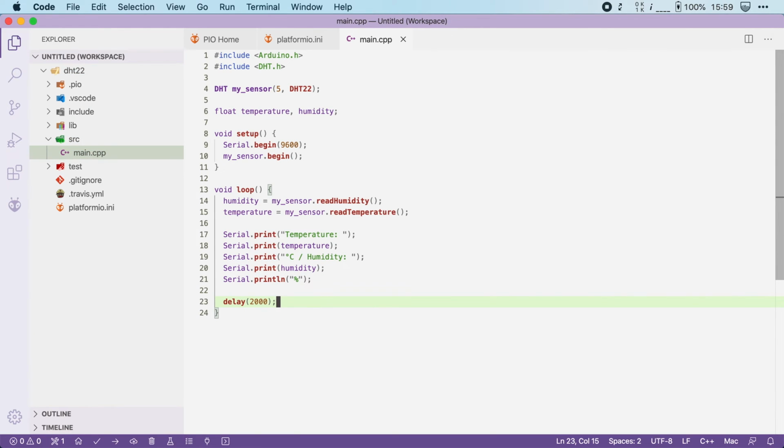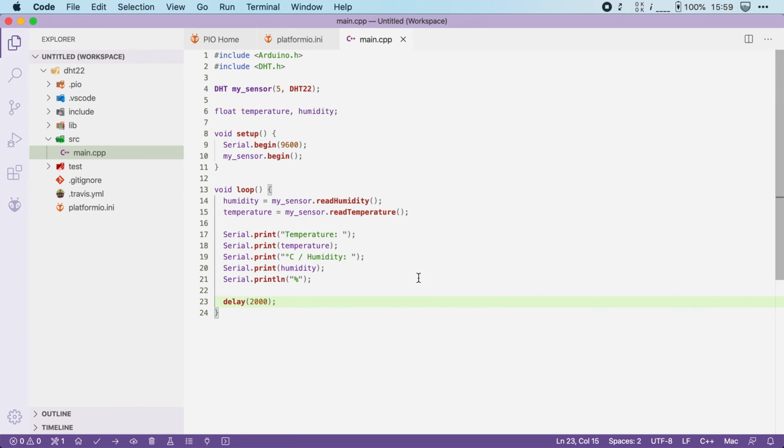And that's actually an important side note. This sensor is prone to heating up if you take too many measurements in a small time period. So definitely leave a couple of seconds between each measurement to prevent them from being skewed. And that's it, you can now flash this to your board.